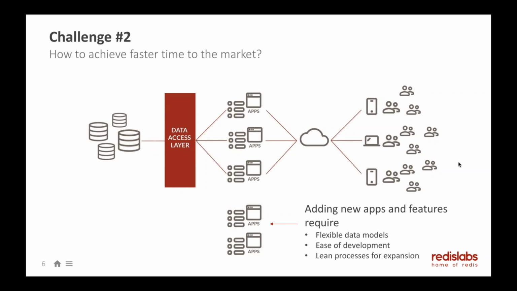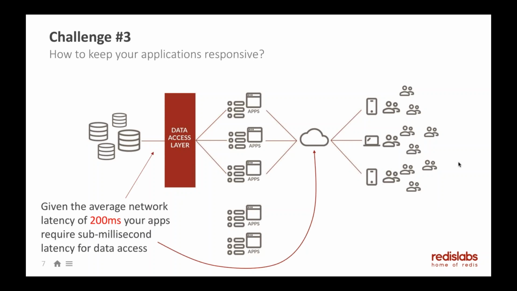The databases, especially the relational databases, are rigid. They have tables, they have constraints. To add a new column, you have to change the schema, and to change the schema, you have to go through so many approvals. So it becomes a nightmare. So the challenge is, how do you add new apps and new functionality without really disturbing the backend system? So that is challenge number two.